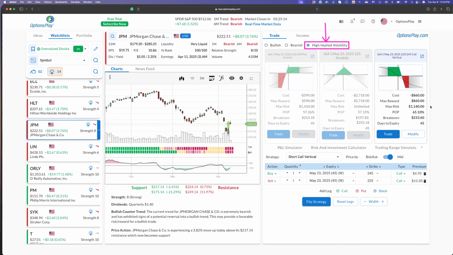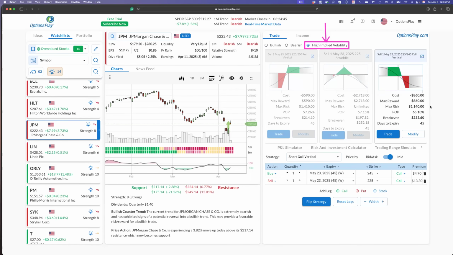Both from a timing perspective, right? And that's really the key for trading bear markets: you can't just identify overvalued stocks and start shorting all of them. What you really need to do is find overvalued stocks where the timing is most optimal to enter that trade from a bearish perspective. And that's exactly what our platform is designed to help you do, to know when, from a timing perspective, it's optimal to enter a bullish or bearish position.